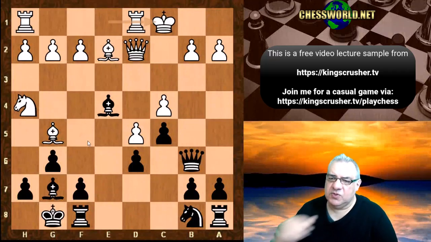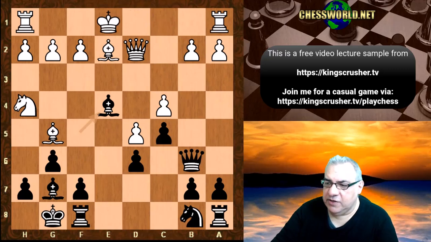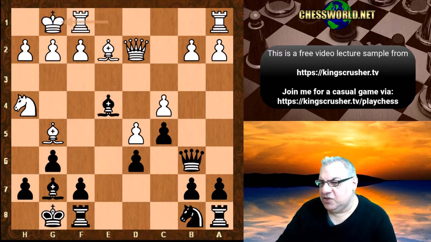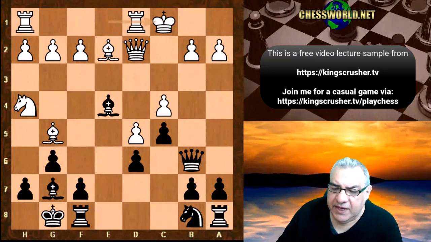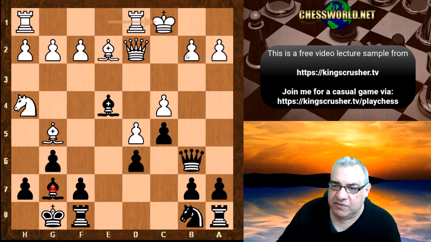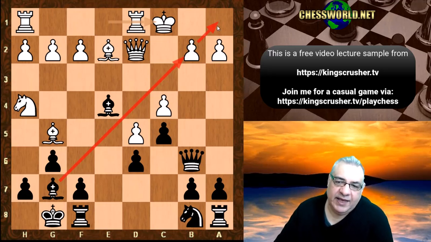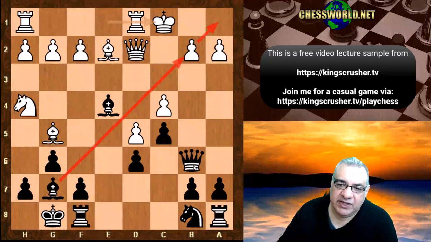White castles queenside. White should have castled kingside, and that should be technically even. So why is castling queenside such a disaster here? Well, the thing is, we have this bishop on g7 which provides support on c3, is looking at b2 and also x-raying a1, and it's actually rather dangerous here indeed, as will be demonstrated.